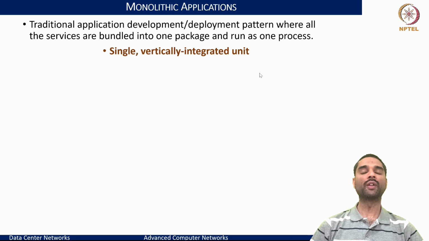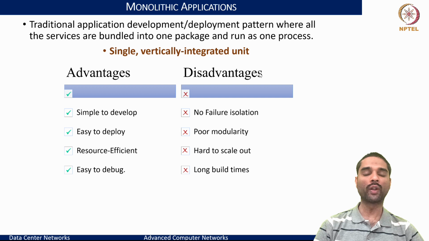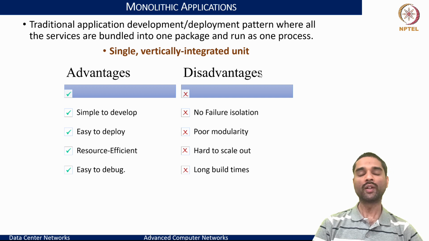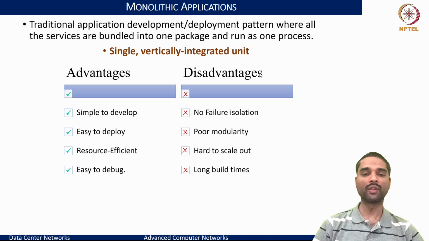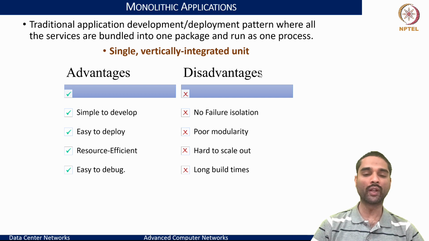Now, what these monolithic applications really buy us is that it's very simple to develop, and from a deployment perspective, because it's a single point where you have to deploy and run, it's very easy to deploy as well. And since all the logic is contained within the same thing, it would be very efficient in terms of resource use, as there will not be any additional communication overheads, and all of the resources can be managed in one place. And likewise, from a developer perspective, it would also be very easy to debug, because we are building such a tightly coupled system where it is easier to navigate and see how things are flowing and track everything in one go.